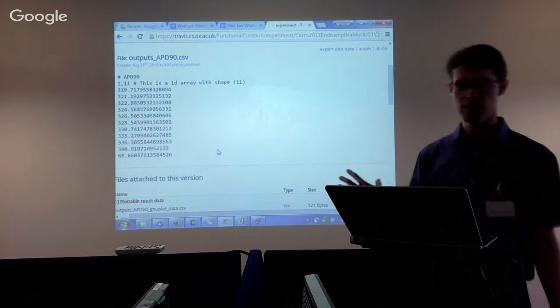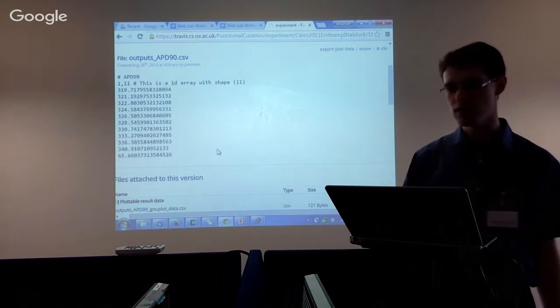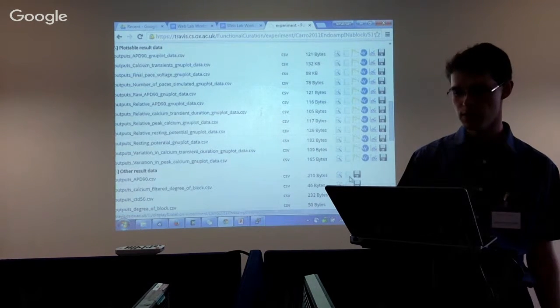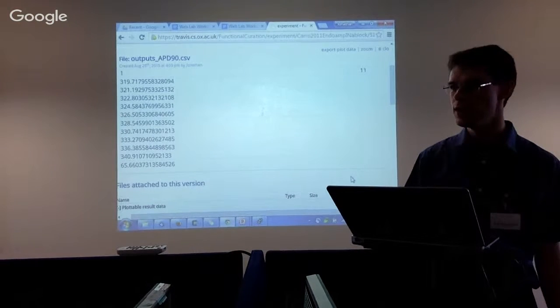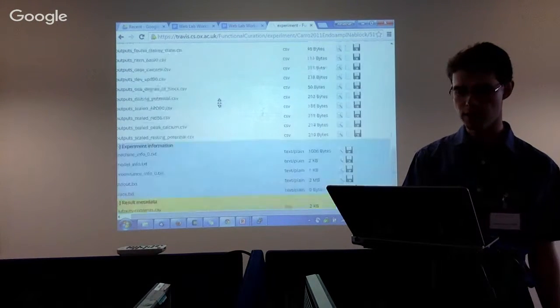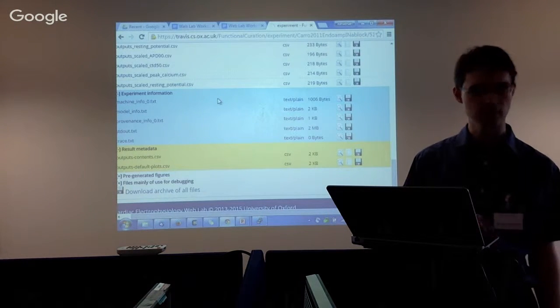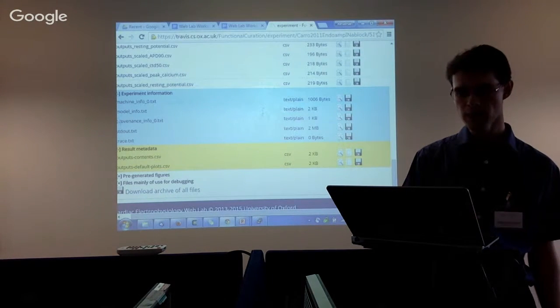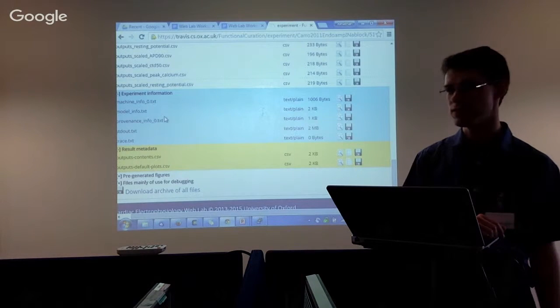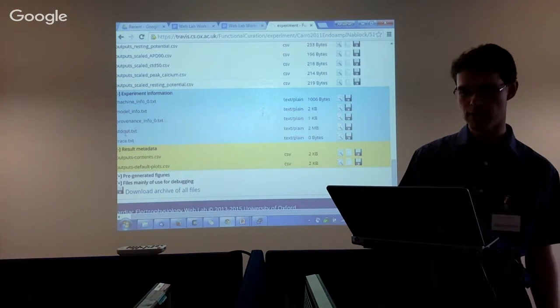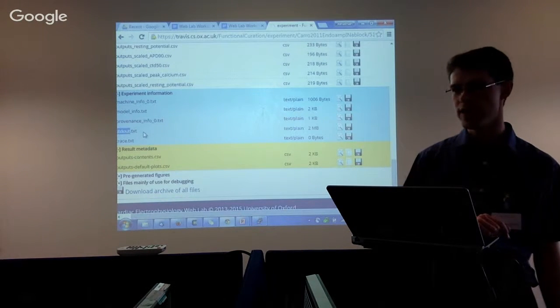These things are generally arrays, 1D or 2D. You can actually look at them in a table view as well with this other output here, which can be a bit more friendly for some of the outputs. So you can see what else is being produced by the protocol, but not necessarily plotted. You've also got some metadata output. And the most useful one here is probably the standard out.txt.